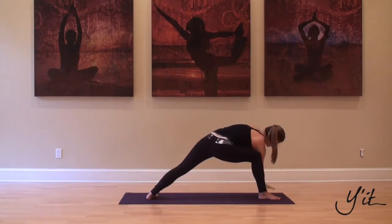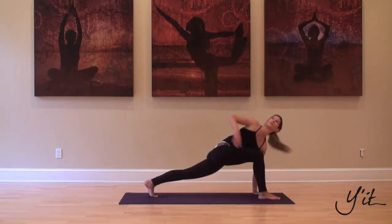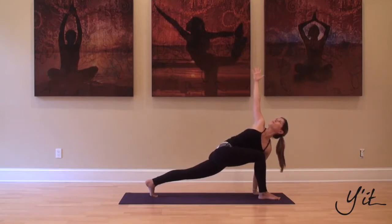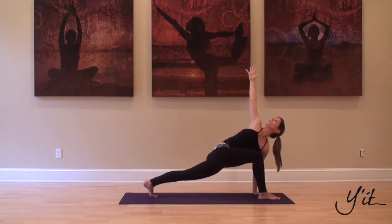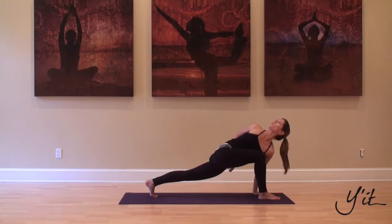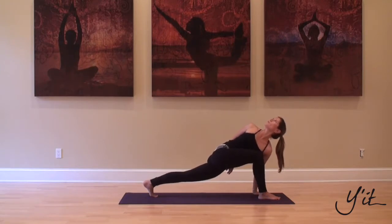Inhale here. Exhale, take both hands down, spin up your heel and rotate it to the other side. So right arm high to the sky, looking up. Left leg straight and strong. Now wrap it around, open up your heart to the sky.